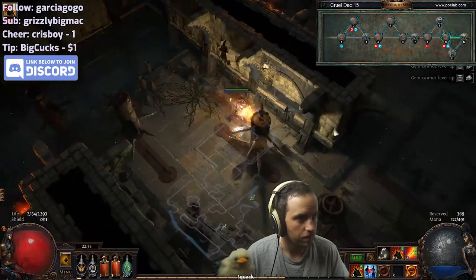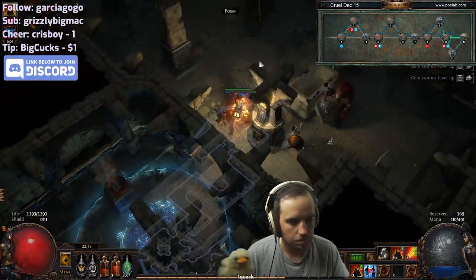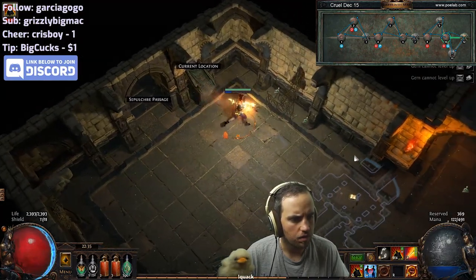Alright, where am I going in here? I'm going to the top right is where I need to be. It doesn't seem right. No, that's the way back.